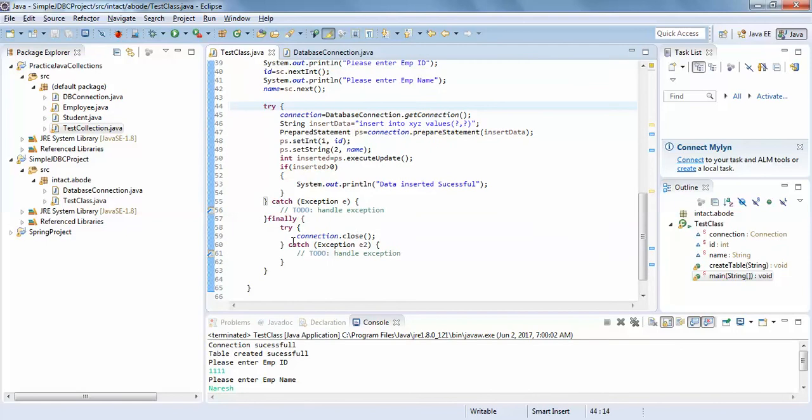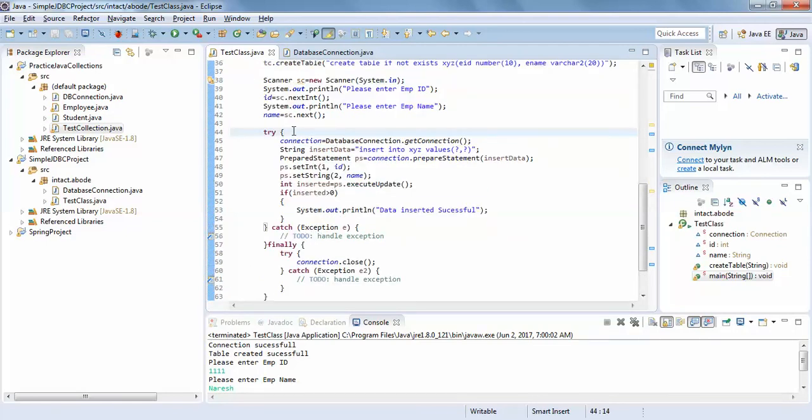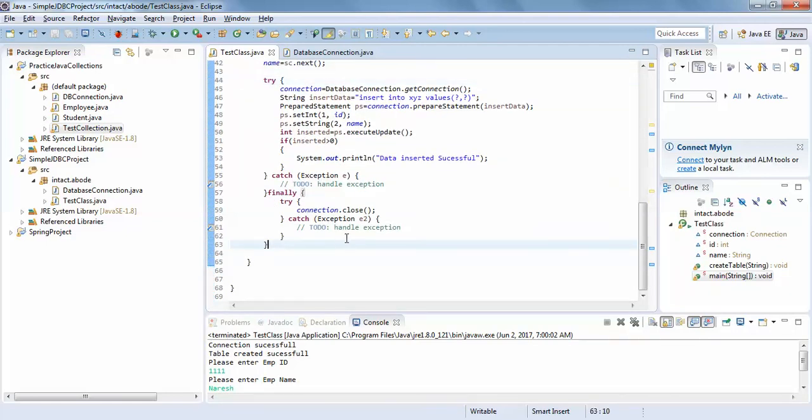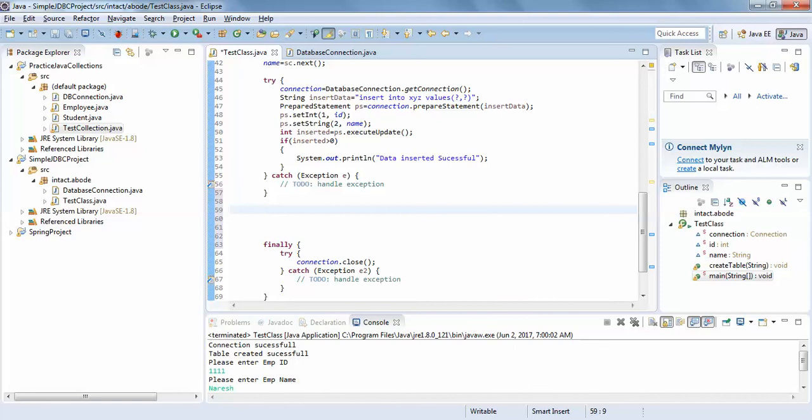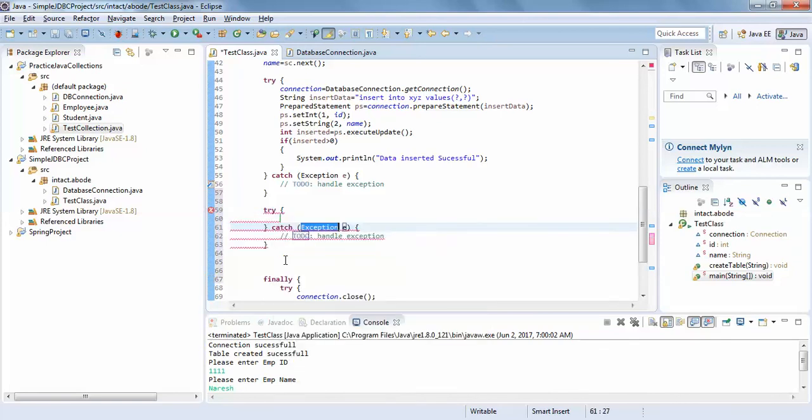We can create another try catch block if it is necessary, or else we can use a single try catch block. Okay, this is closed here. I'll add another try catch block, and here I will retrieve the data.